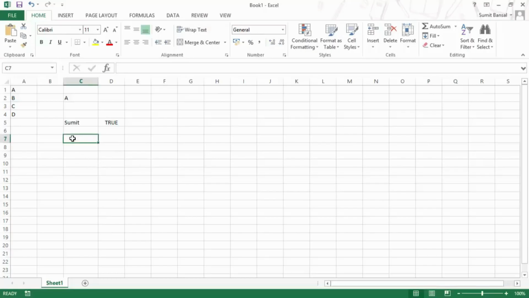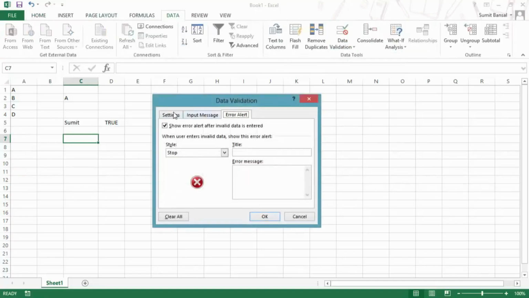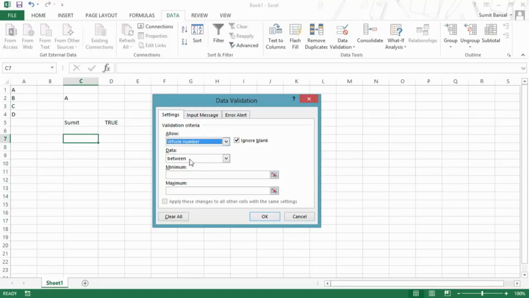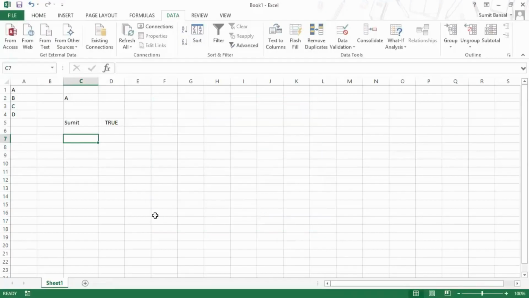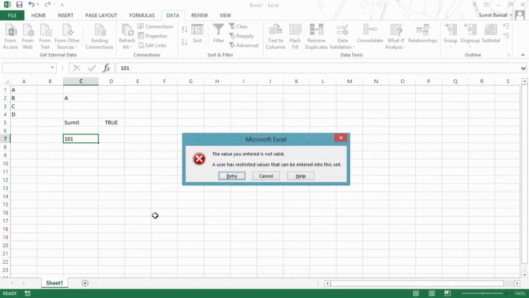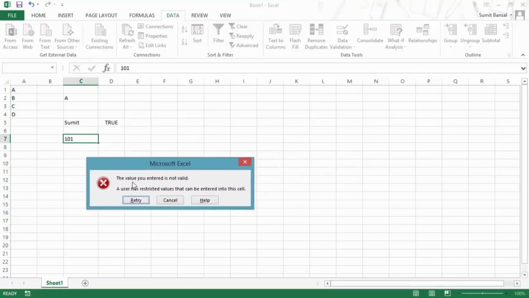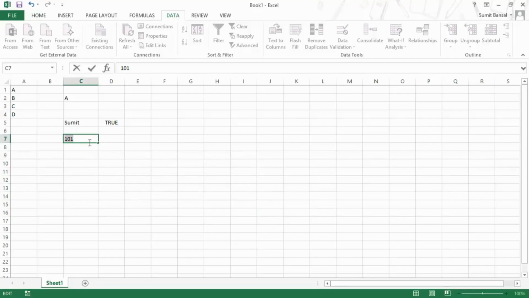So for example, here if I go to data validation, and apply the rule whole number between 1 and 100, and now if I type 101 and hit enter, you can see I have this error which says the value you entered is not valid, and you can either retry, you can cancel, or you can go to help. If you retry, you again get a chance to enter the value. If you cancel it, then this value is deleted.